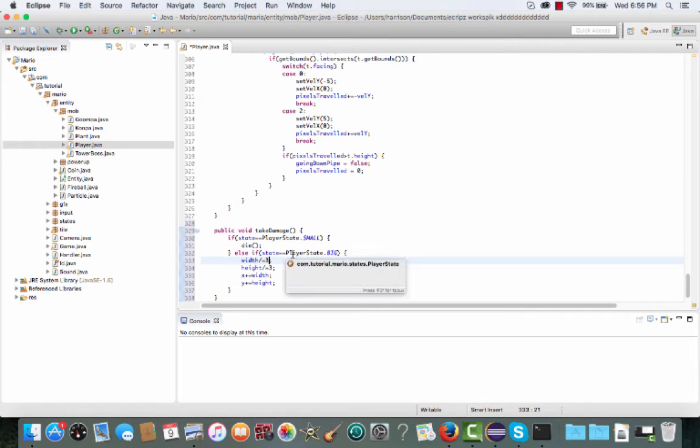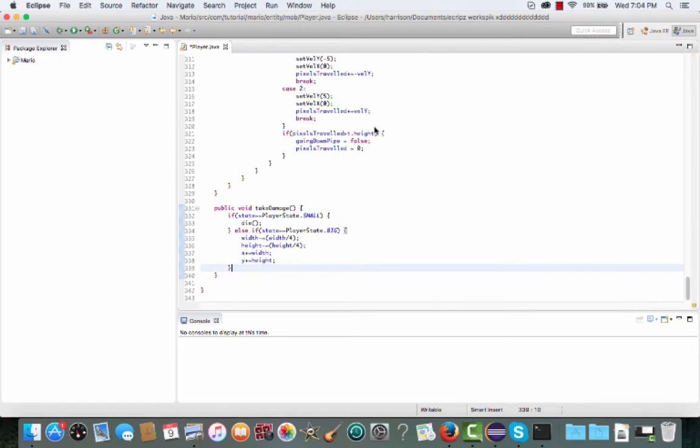But the thing is, when I was testing this, I had problems with the size. Like the player, when it took damage, it shrunk down too small. So to fix this, all I'm going to do is width minus equals width divided by 4, and then height minus equals height divided by 4. But anyway, let's get to our fire. So else if state is equal to PlayerState.FIRE, then we don't really need to change the size or anything.